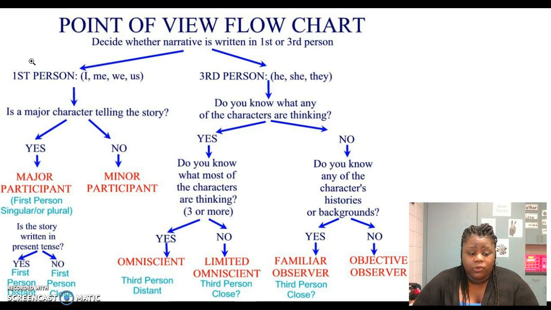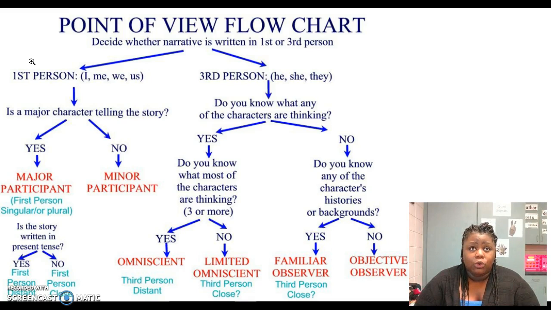The first person point of view. As you guys already know, in this type of point of view, the narrator is one of the characters in the story. All right. And remember, we just talked about pronouns. We talked about types of pronouns. So this is where you start to see the pronouns actually coming into play, because with the first person point of view, you start using those first person pronouns such as I, me, my, and mine, which are used in telling a story. Since the narrator is a character in the story, he or she may not be completely reliable.